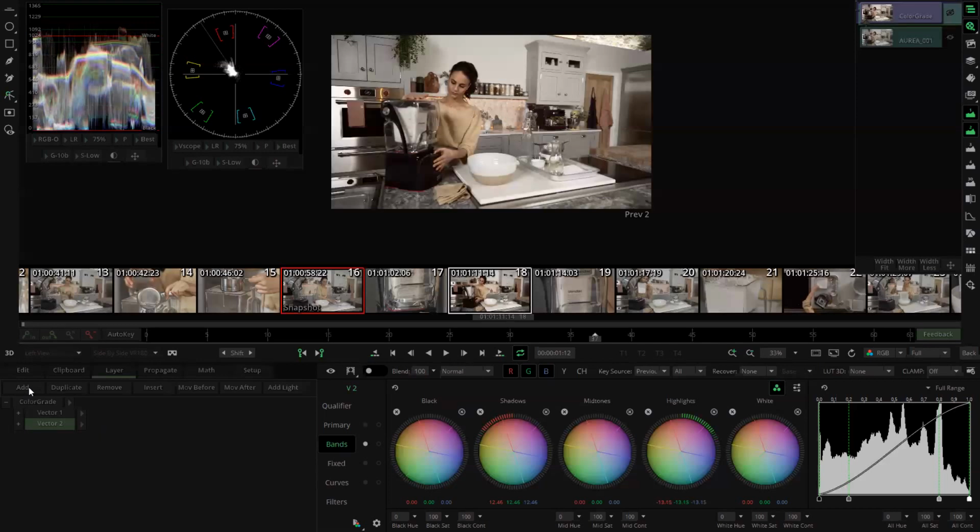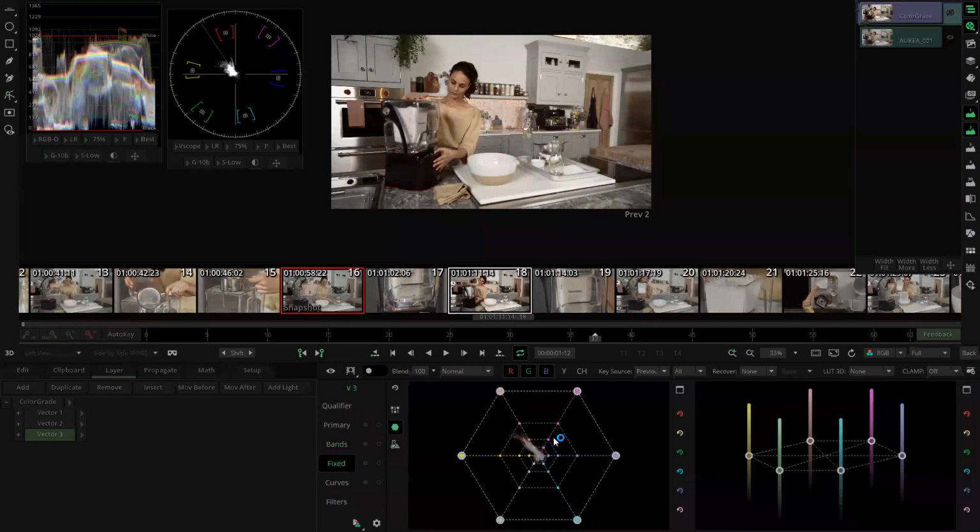And if I add another vector here, I could go to maybe fixed vectors and start playing maybe with the hexagon and try to get a little bit of that more, I don't know, kind of sepia, kind of old film look there.